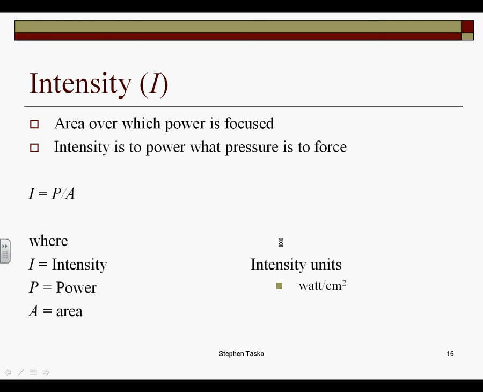And the reason that I bring this up is that we do use measures of intensity. We use intensity as an estimate of the size of sound waves, as a measure of magnitude of sound waves. Two main ways to measure sound are intensity and pressure. Intensity units are typically things like watts per centimeter squared. And intensity is a term that we will return to when we start talking about the decibel system.